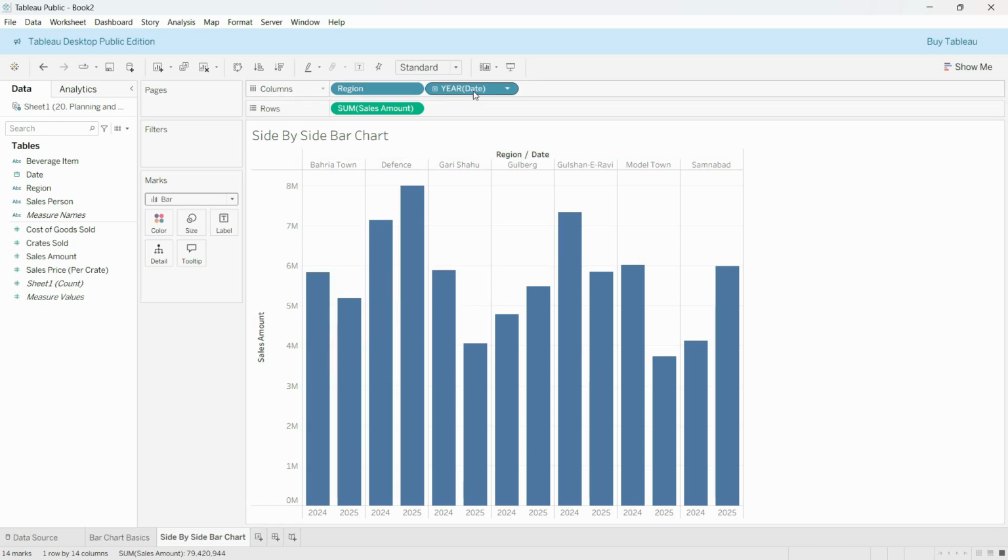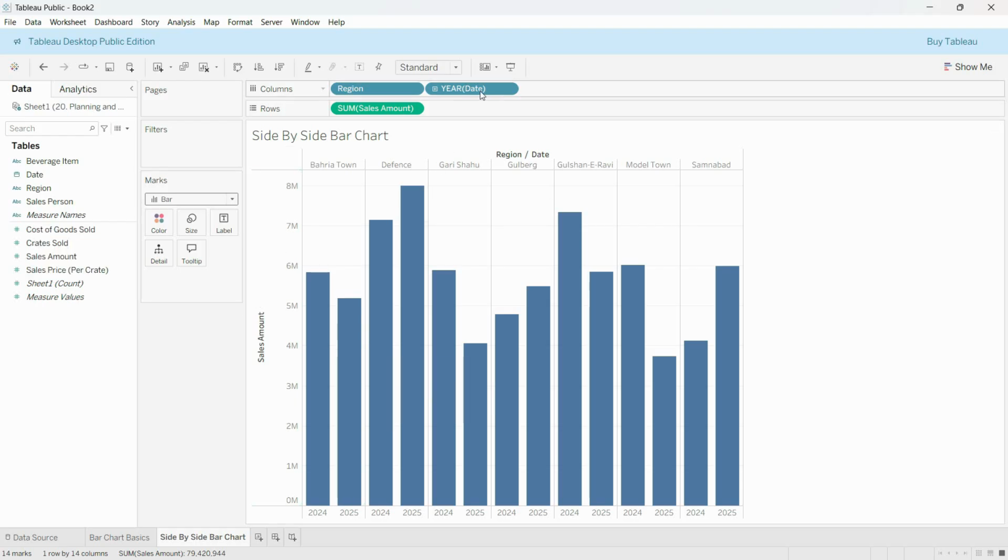Just remember that if you have multiple years to choose from, it will be very difficult and very extensive as well. So in that case, you must switch it to only 2 years or 3 years max. Let's say we have 5 years of data. In that case, for each region, 5 bars will be shown and it will make it overcrowded and difficult to read. So it's ideal for side-by-side comparison of 2 years, 2 months, and so on.